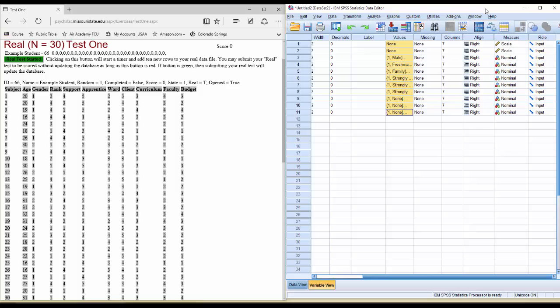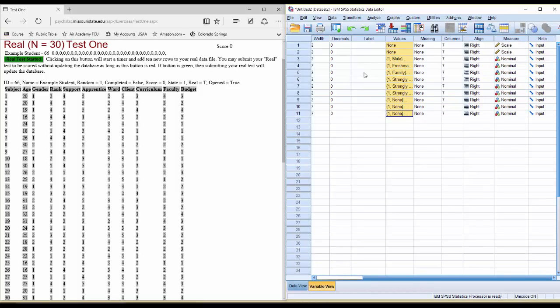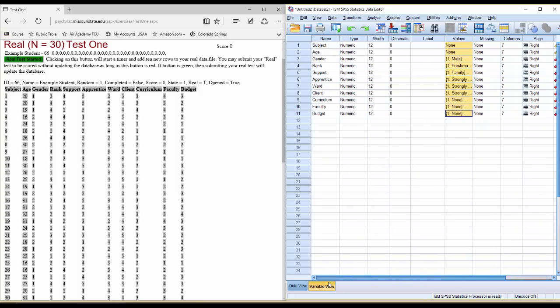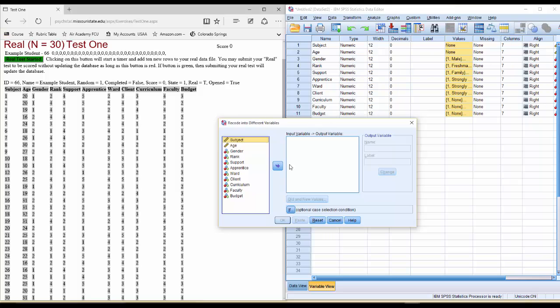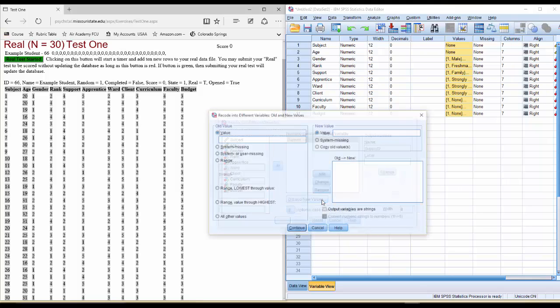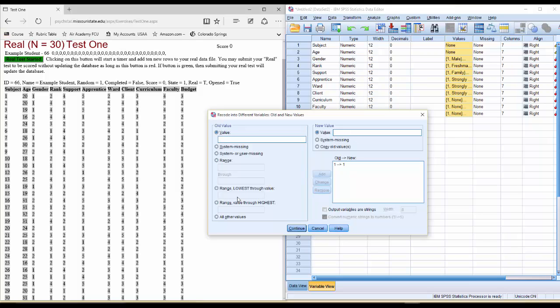Because I've done the example, I know there are some variables I need to create, and one of them has to do with a new value for support with 2 levels, with family and all others. So I'll go to transform, recode into different variable. I'll choose support is the one I want to recode, and I'll call this support 2 because I have 2 levels. Old and new values. If the value is a 1, we'll keep it a 1. For all other values, we'll make it a 2.